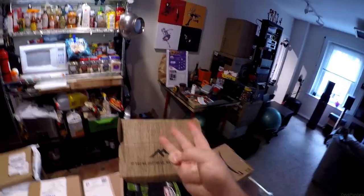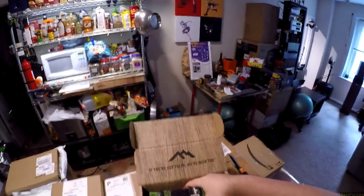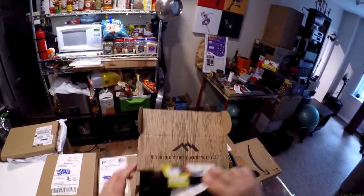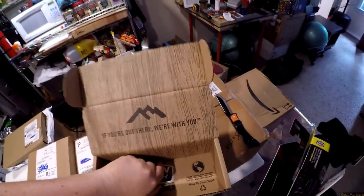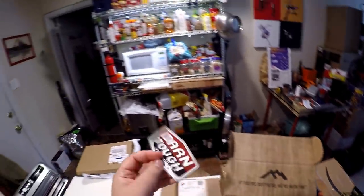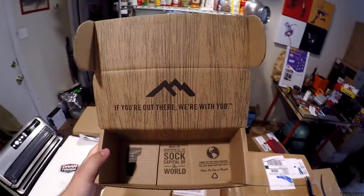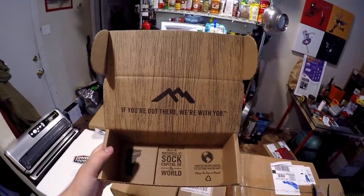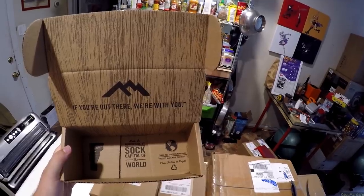$51 for 3 pairs of socks. I know, that's a lot. And I don't like spending money on stupid stuff, but I bought 3 different pairs. It comes with a sticker, totally worth it. Darn Tough Socks of Vermont. I mean, sock capital of the world apparently is Northfield, Vermont. You just made your feet happy, please reuse or recycle.